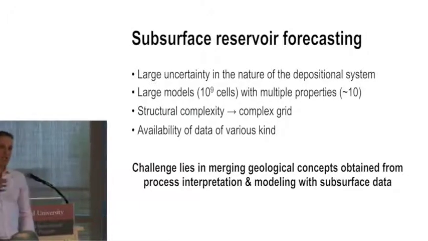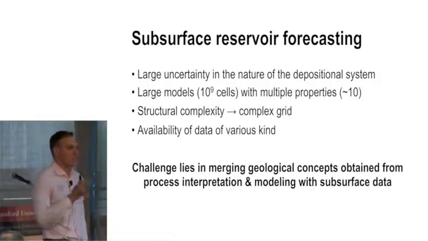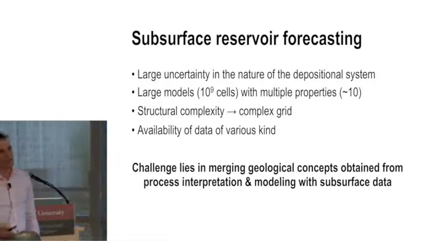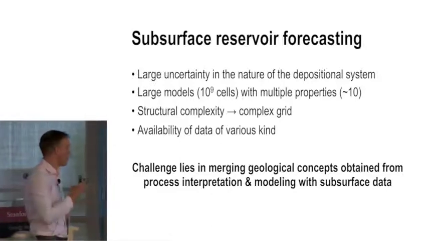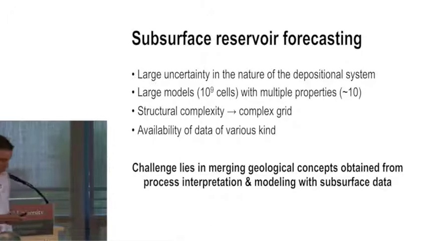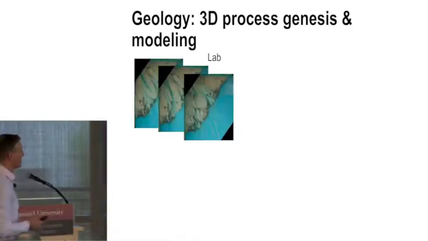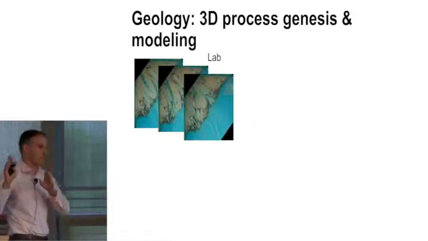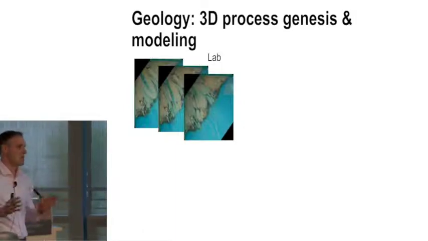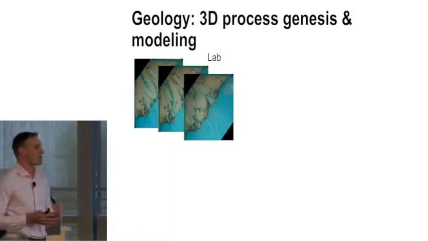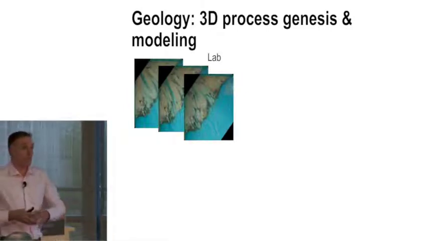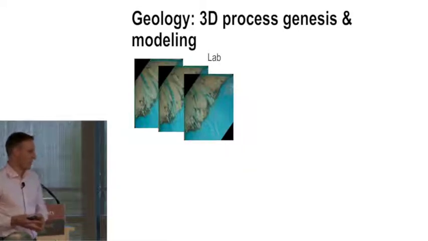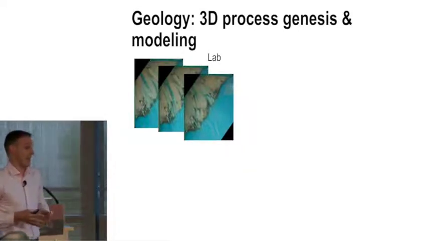The second big problem that we have is grid. We have very complicated structures in the subsurface: faults, layers, things that are complicated that require extremely complex gridding, as some of the areas that Margot is working on. And we have the availability of a large variety of data. So the current challenge in doing this is basically these two fields. We have big data, data that was just shown in the previous talk, and we have big simulations. We'll talk about what that is exactly. The subsurface is geology. This is what is so different from the above-surface part. There is a medium, and this medium is created through some geological genesis and process. So we have to talk a little about what geologists do, because it's very important work.